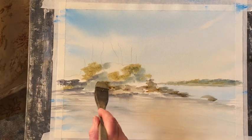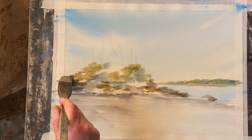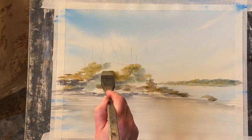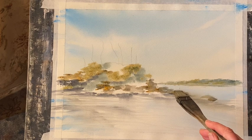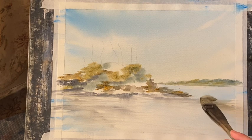I'm trying to vary slightly my tones, with slightly more sepia here, slightly more raw sienna there, and just dabbing around and trying to build up the rocky outcrop loosely without too much detail.